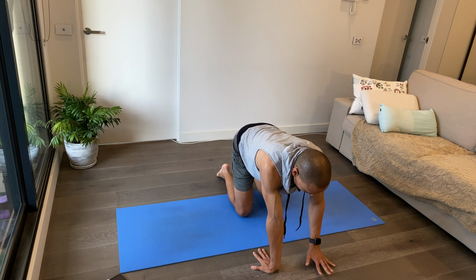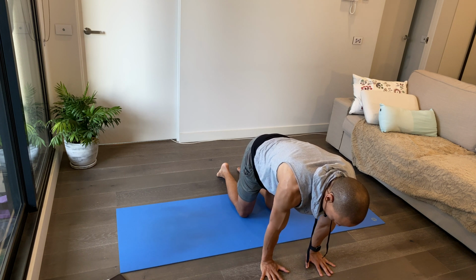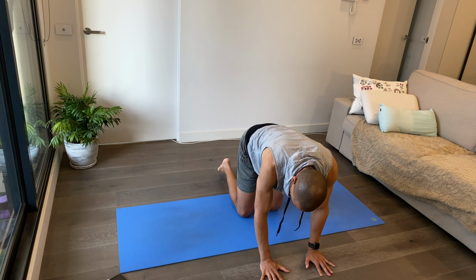And then flip the palms around, and you're going to bring the shoulders forward now this time. So the hips away from the heels. Once you reach your max, pause. Deep inhale in. And long exhale out. And slowly releasing, tuck the toes.